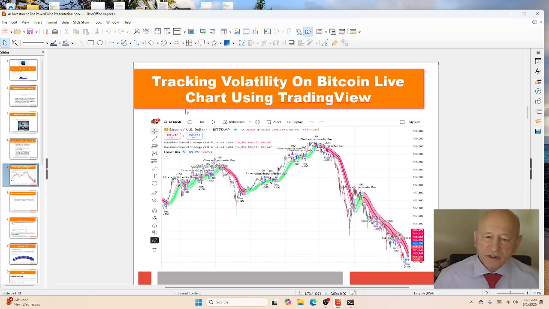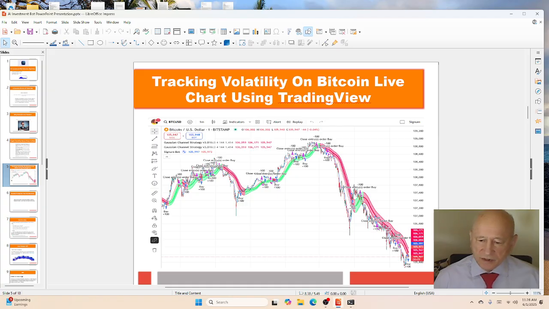Here we have an illustration of tracking volatility on a Bitcoin live chart using TradingView. And as you can see, the market for Bitcoin has quite a bit of volatility going through up and down cycles that the Live Calculus Trader can calculate and predict for the best buy and sell operations. Here we might have a great buy opportunity at a low point where the RSI might indicate it, and a great opportunity at a high point where the RSI over a certain measure might indicate it.